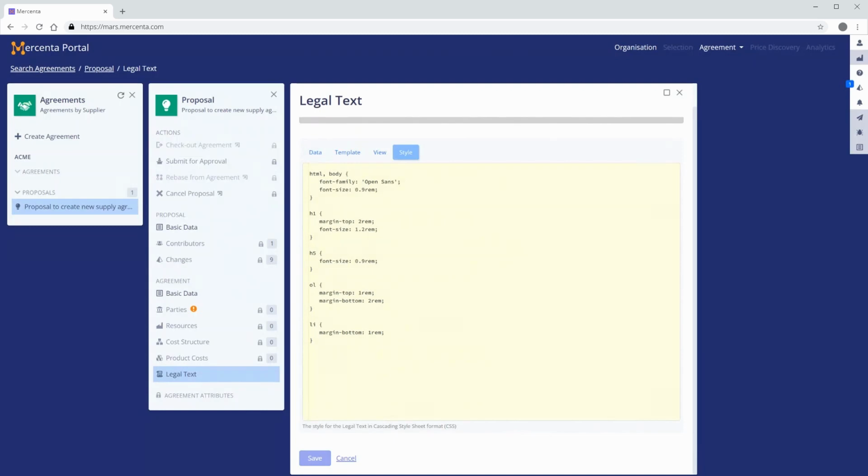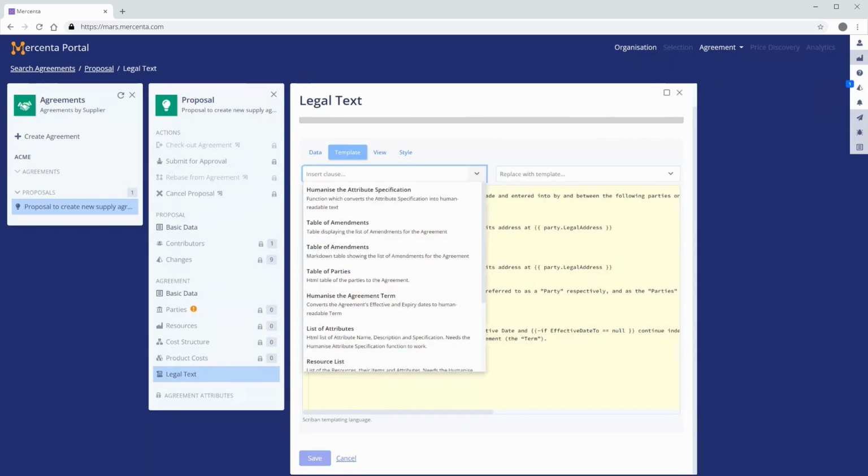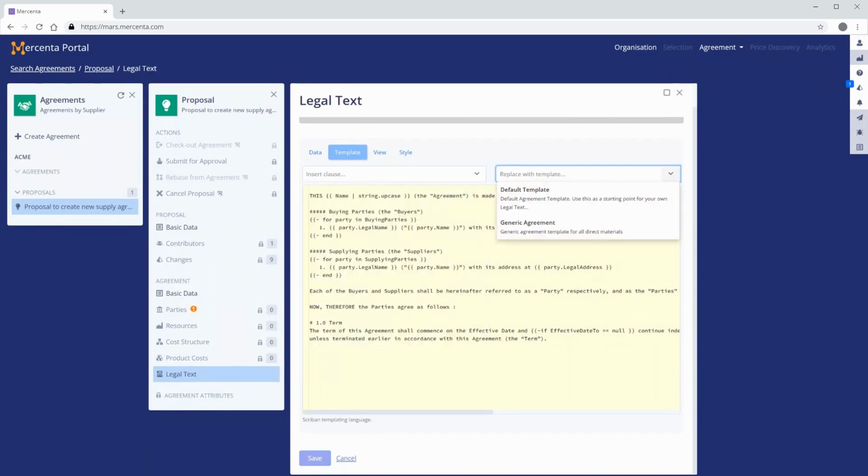You'll notice that the original style has also been copied to the proposal. There is no connection with the original, so we can make changes here to adjust the style only for this proposal. Let's go back to the template by clicking the Template tab. Like styles, we can edit this template and also insert snippets from the snippet list. We can also completely replace this template using one from the organization. But I won't make any changes since the user interface should be very familiar to you now.